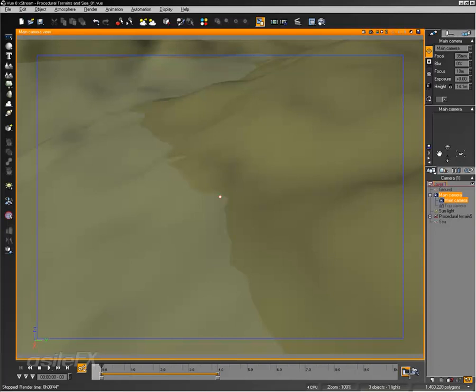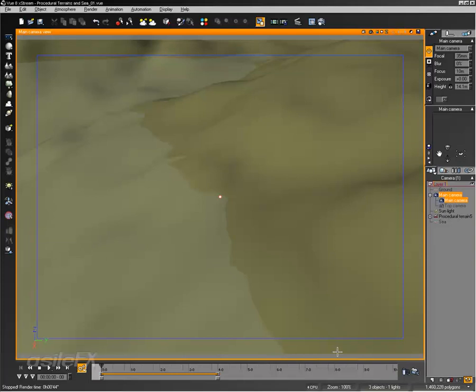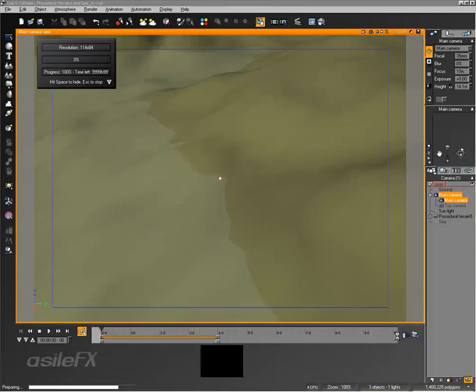And if we wanted to get a quick preview, we can see this little film canister over here. Right click, and we can set the mode we want to render the preview in, a couple of different size options, and then the preview frame rate. And then you can just left click on it, and it's going to render out a preview of the animation. So I do have auto exposure on, which is why we saw that first frame kind of jumped up a little higher. But through the animation, you'll see the waves, and it gives you a nice quick preview of what it's going to look like. So everything is automatically animated, which is really nice.